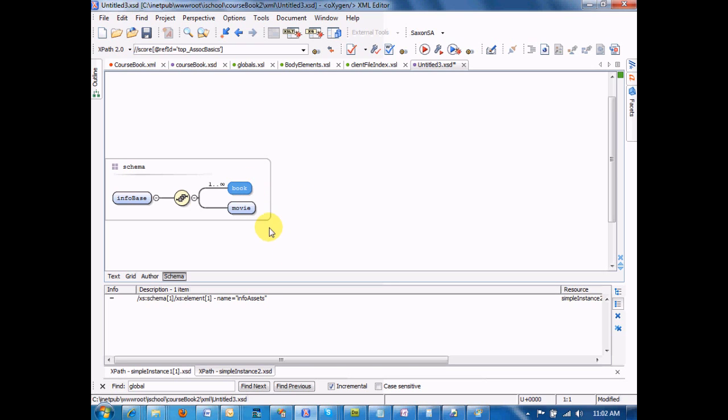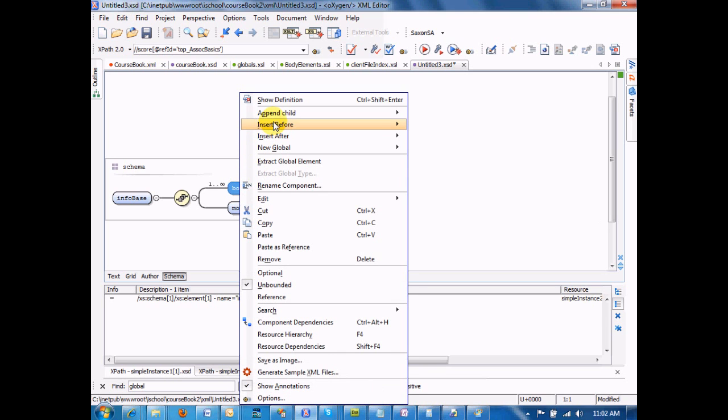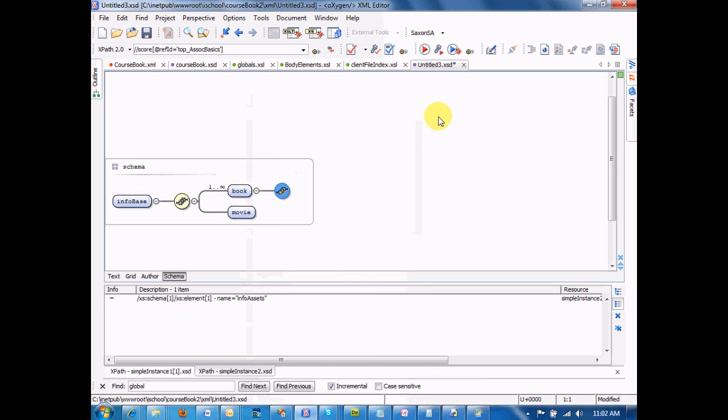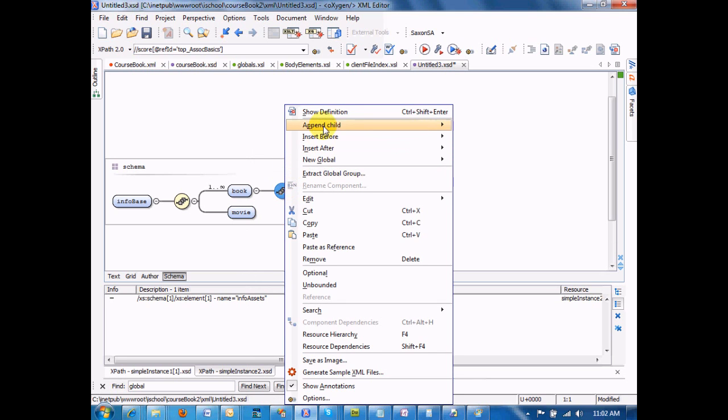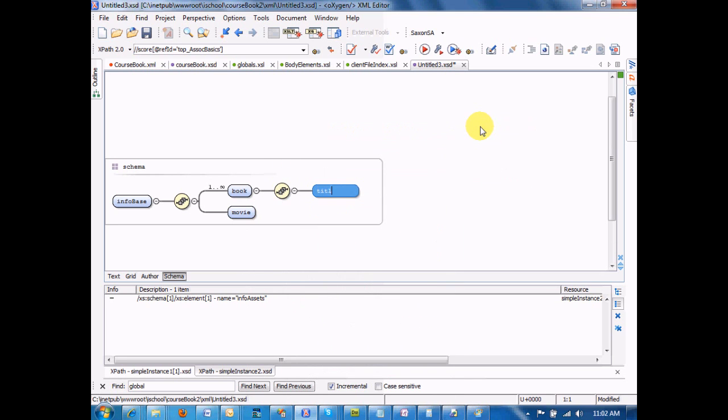Okay, so now I want to say something like books have children, and again I'm going to have a sequence. Books have titles, and books have descriptions.